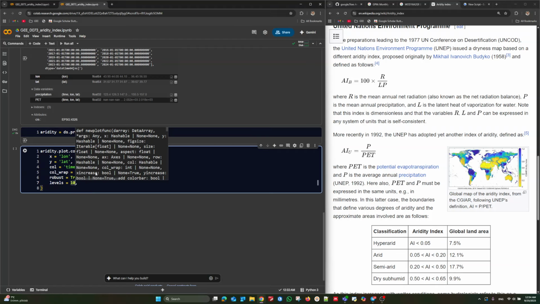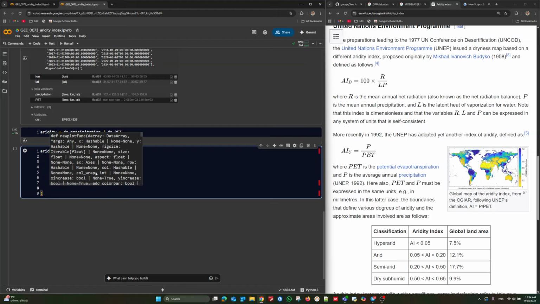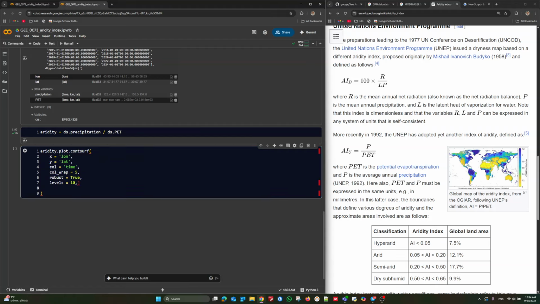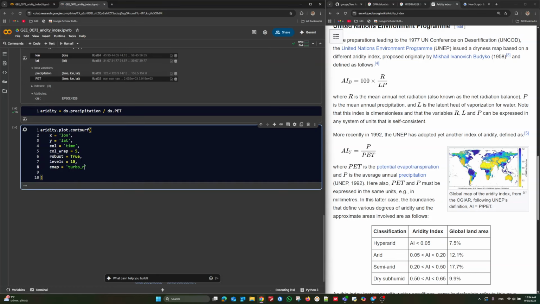When you increase the levels, you will have more details in the output about the range of values, range of colors, and the differences between different classes. The next parameter will be the color map. Cmap set to turbo_r, for example. Let's run.